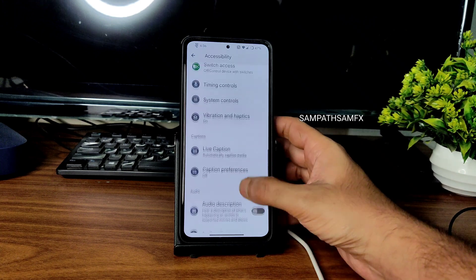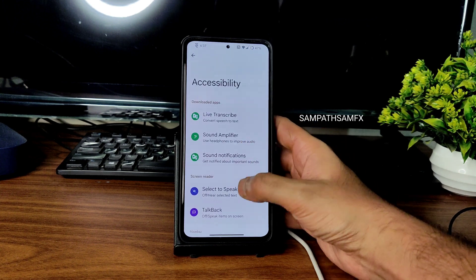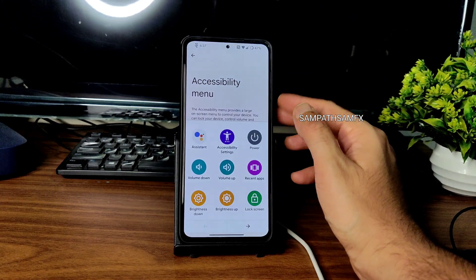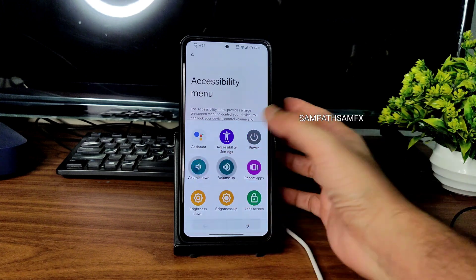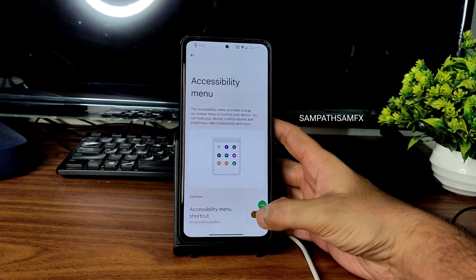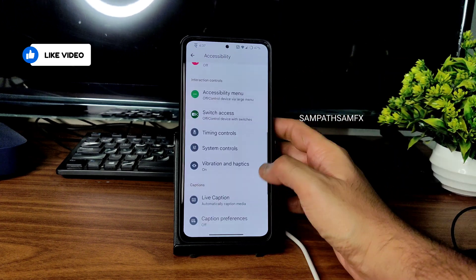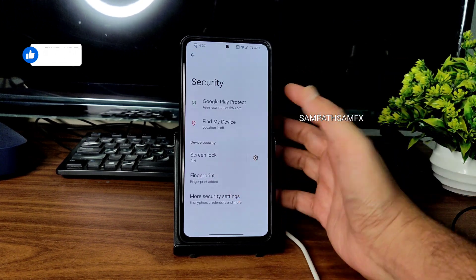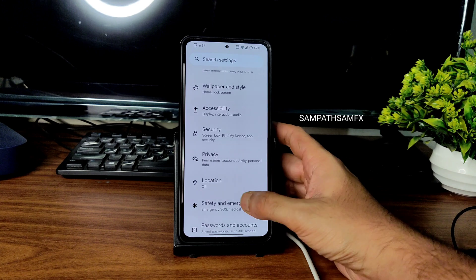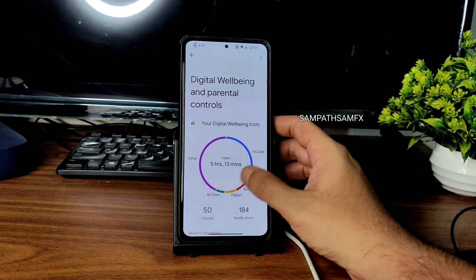In the accessibility menu you can change display size, color, motion, magnification, TalkBack, Select to Speak, Sound Amplifier, and Live Transcript. The accessibility menu is a handy feature — you can adjust volume and even brightness without using the quick settings panel, and you can switch between recent apps from there. It's definitely worth trying on Android 12 and above custom ROMs. Security: fingerprint unlock is there but no face unlock. The ROM is encrypted by default, location and Google Maps are working fine.